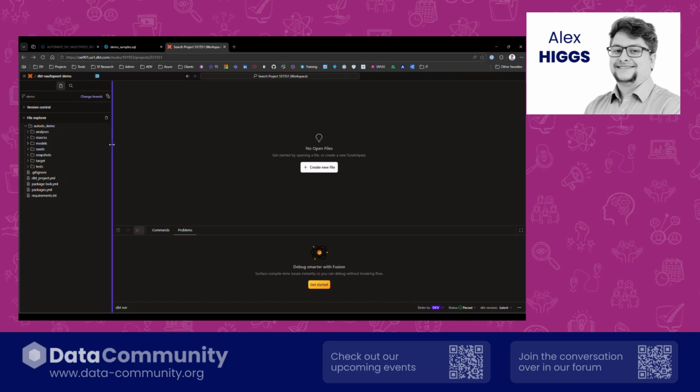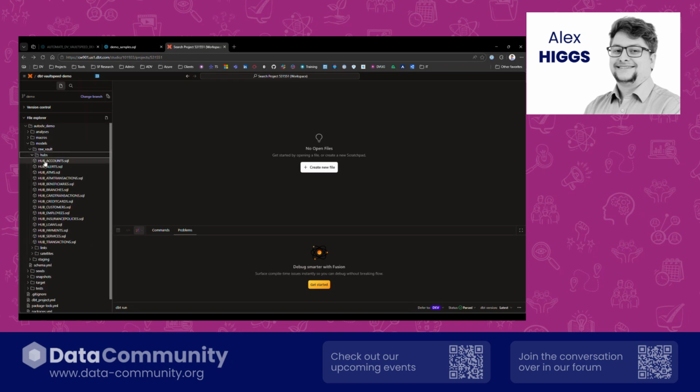So let's go through. For those of you who haven't seen a DBT project before, most of the time as a developer, you're going to be living in the models folder. The model, of course, is quite an overused term in the industry, but in this case, a model just means a file that represents an object in the database. So it's a model for how something goes into the database. In this case, it's SQL files.